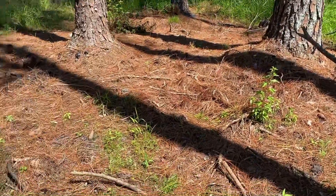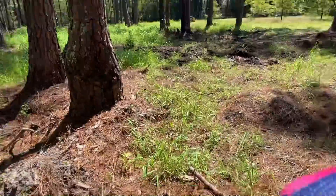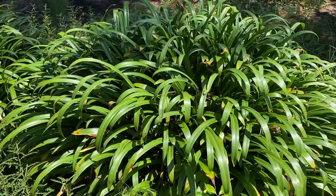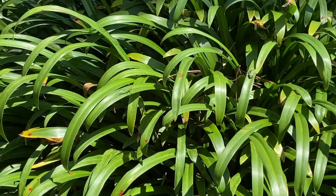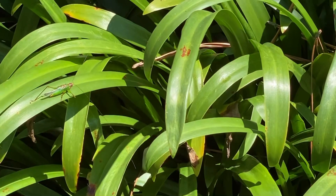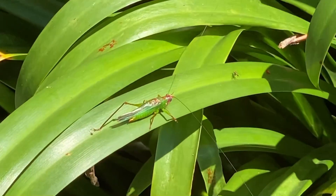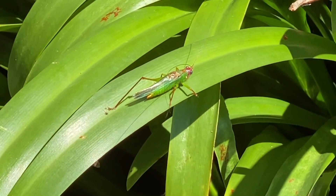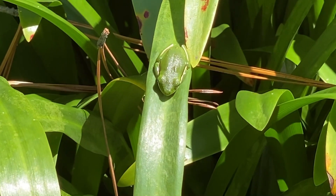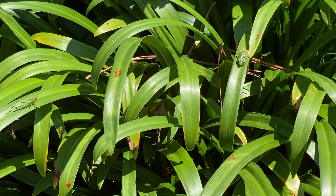Several different types of rattlesnakes — you've got pigmy rattlesnakes, timber rattlesnakes. We haven't seen any here. But check this out — I want to show you something cute. I have two things right here and I'm gonna zoom in. Tell me what you see. That's a grasshopper! When was the last time you saw a grasshopper? I'm gonna zoom out and into that — you can actually see the heartbeat on that little green frog.